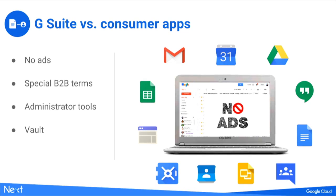Compare that to a consumer Gmail account where there is no system administrator — you simply create your own account and decide what to do with it. The business and enterprise environment is very different. We also provide special enterprise-related functionality such as Google Vault, which allows special retention with regards to data your end users may store. In G Suite, we will not serve ads, and data won't be used for any purpose other than to provide the services as outlined in our data processing terms.